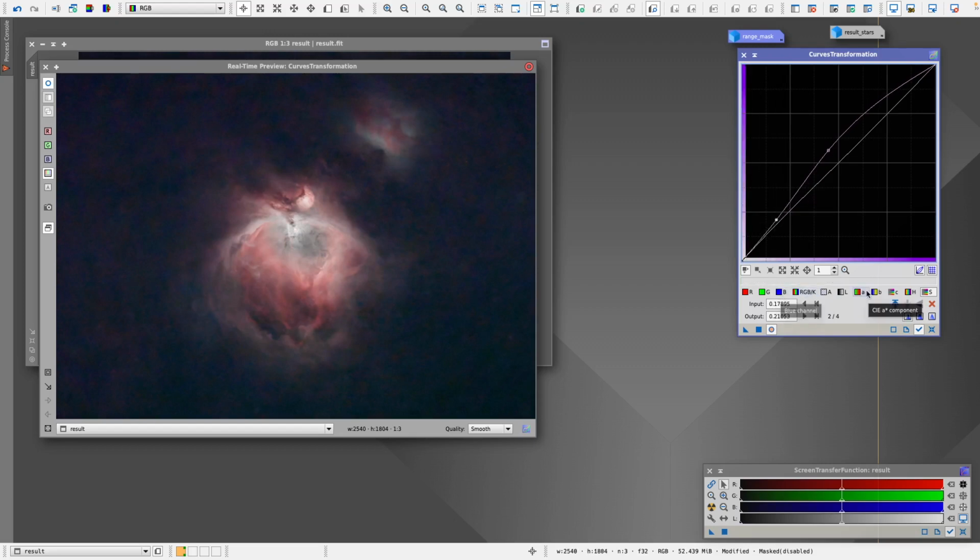But if you want to work on different colors, you can do a luminosity change. Actually, we can try that too. Maybe the core is a little too much. I think that's good enough.